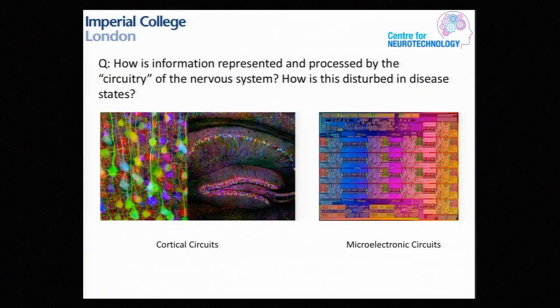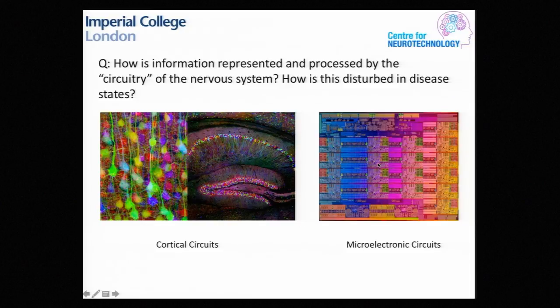The circuitry we're talking about — are circuits more like that on the left than that on the right, of course? There are certain key things in common with investigating these. If you want to understand how the circuit on the right worked, you would really want to know about the activity in the individual elements of that circuit — the transistors — and actually want to be targeting individual transistors to represent the logic of the information contained there. We'd argue the same thing is true over here: in order to answer this kind of question, we need to record from targeted individual processing elements.